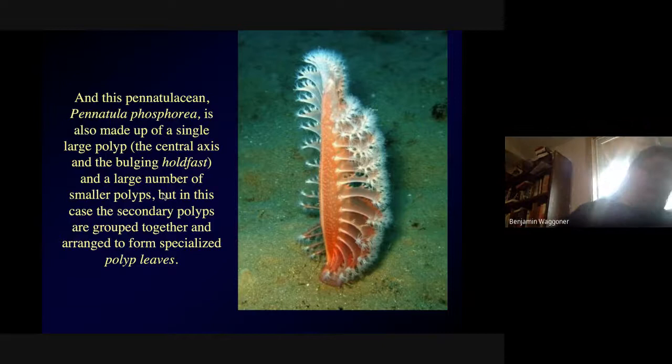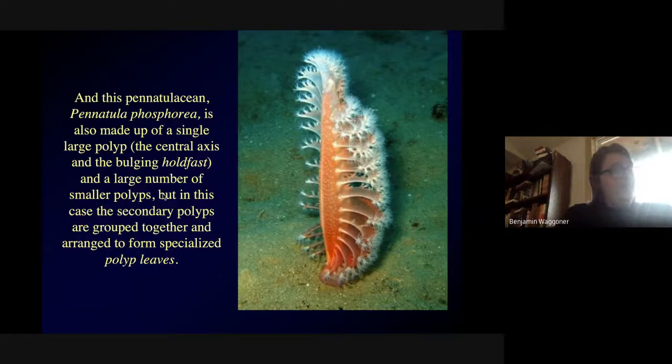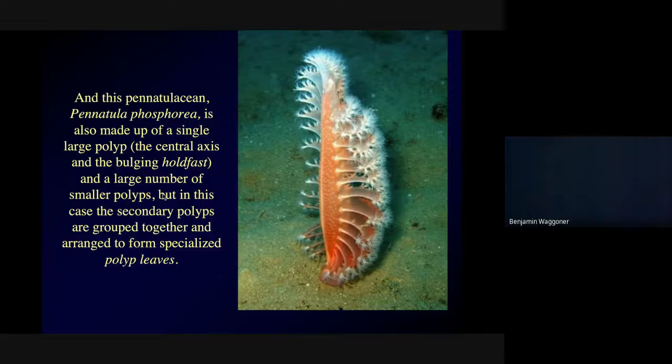Give me a second to plug in the scope again. I mentioned that soft corals often have spicules, just like sponges do. Well, my last year in grad school, a group of friends and I went down to Baja California, to the Gulf of California, to collect specimens for one guy's research and skin dive and snorkel.